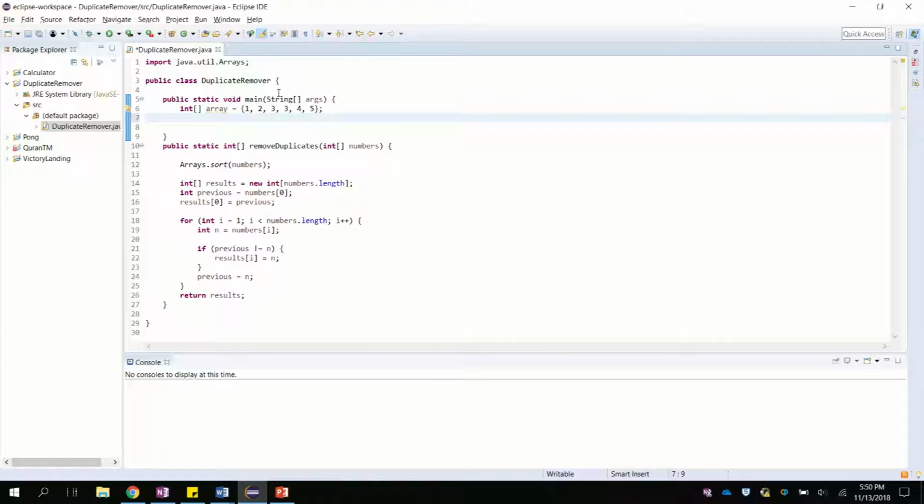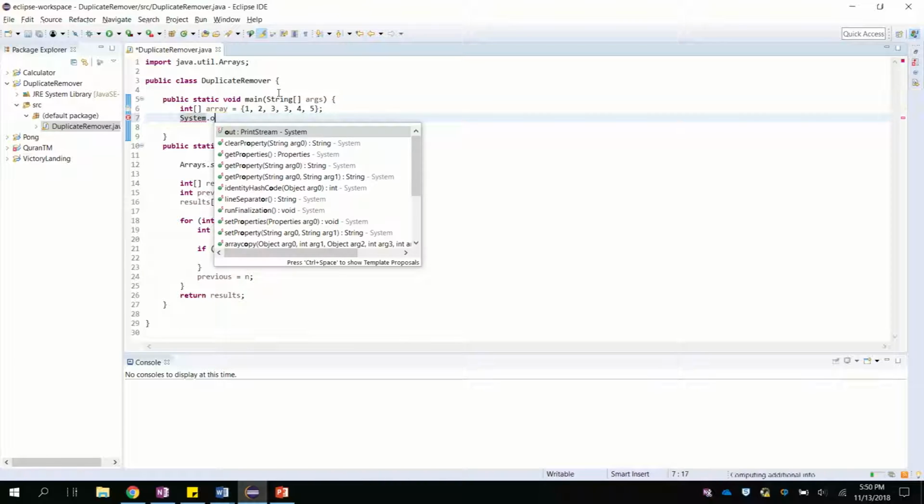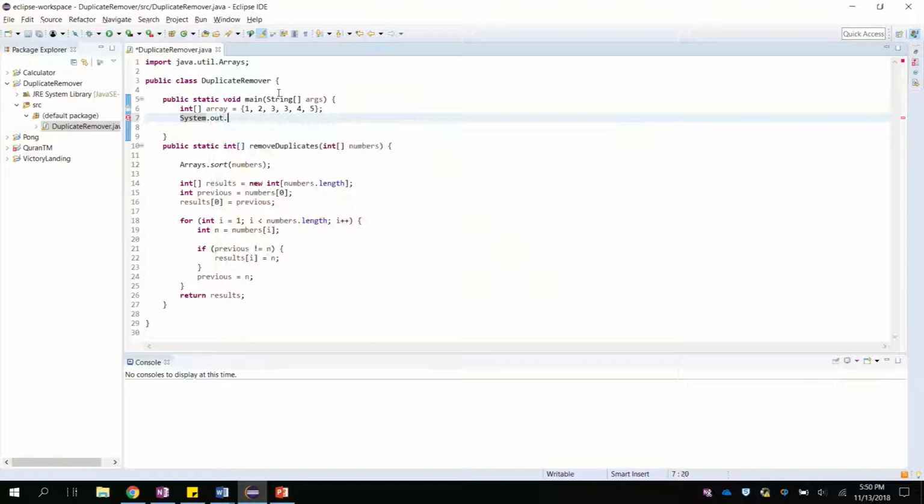And what we're going to do is system.out.println, and we are printing our result from the remove duplicates method that we just created together. So remove duplicates, and we're going to put our array in there, since the parameter has an array in it, so it needs an array to actually work.